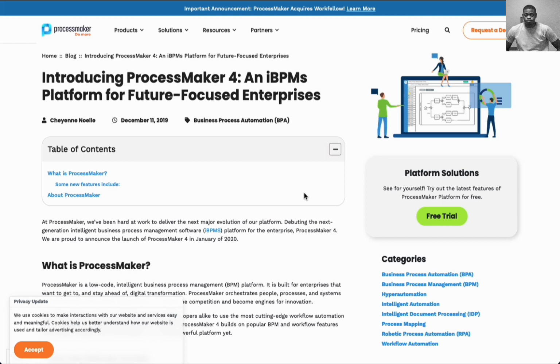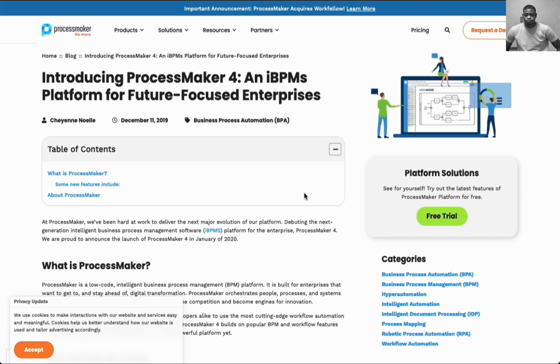A lot of people now tend to think of Processmaker when they are trying to design a workflow and trying to go to market early. So basically it's a tool for process workflow, and at some point it grows to become more than that. Now you can use it to do business process automation, you can also use it to manage your business processes, and there's a lot of AI getting into it now that helps you build processes faster and go to market faster.